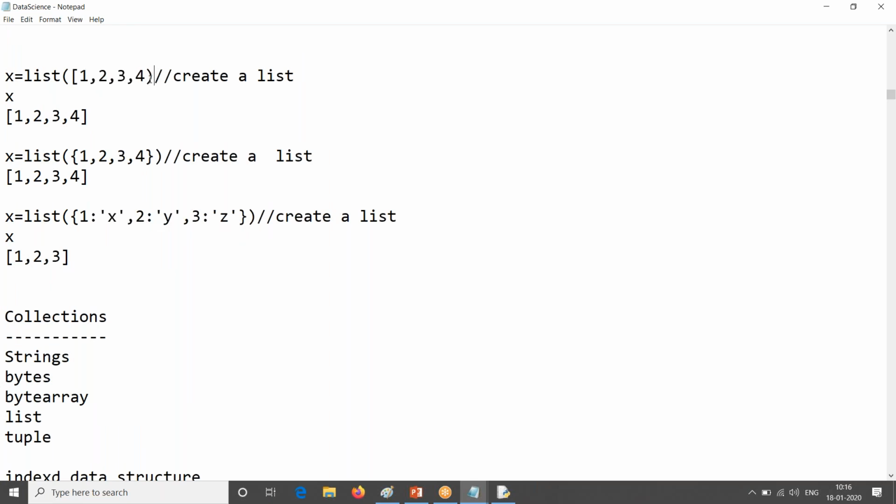Of course, a bracket is missing here. You can add it. Second one, we can convert a set to a list. This is another example. We can convert a dictionary to a list. We can see all this one by one. Whenever we get to the set topic or dictionary topic, I will show you the different ways of converting one data structure to another, one collection to another collection. Nothing to worry about. We will discuss the conversion process, how this happens. Is it clear, right?